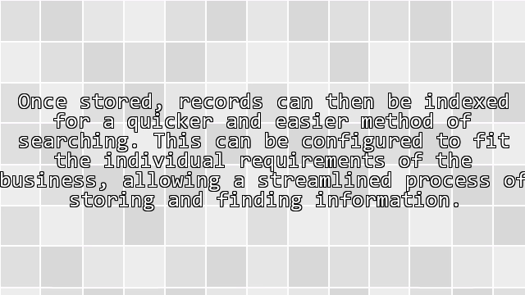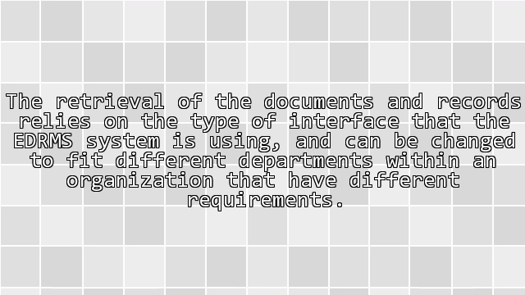Once stored, records can then be indexed for a quicker and easier method of searching. This can be configured to fit the individual requirements of the business, allowing a streamlined process of storing and finding information. The retrieval of the documents and records relies on the type of interface that the IDRMS system is using and can be changed to fit different departments within an organization that have different requirements.